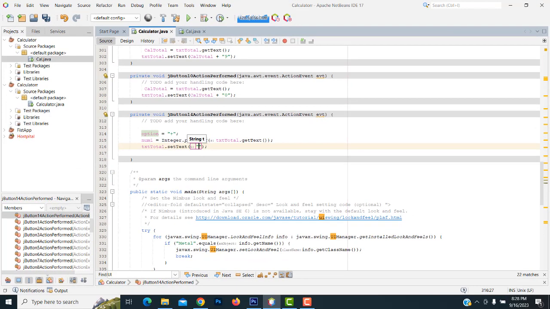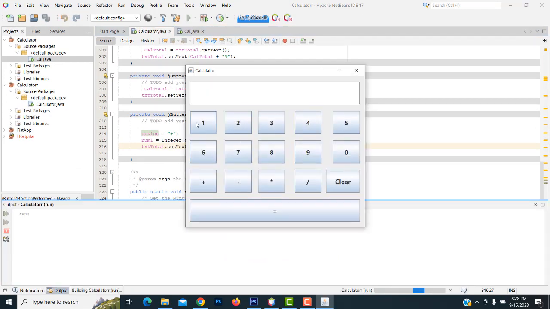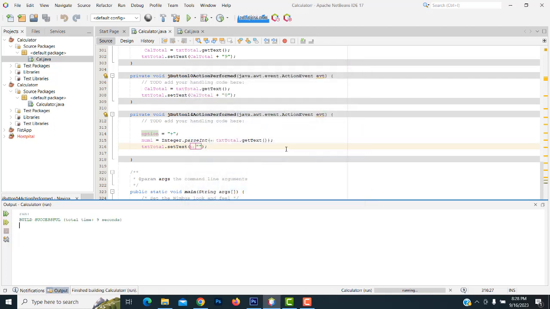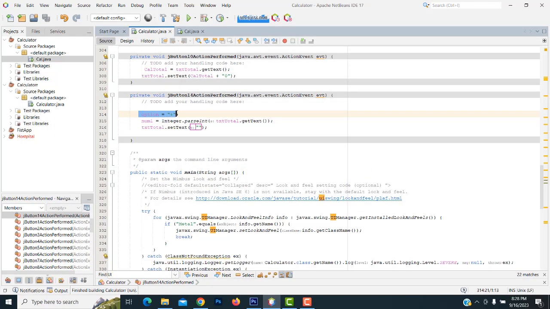Now you can check here: 1 plus, and here it will be clear. Here you will be able to type another number. This is the good option, right? Once you press the plus symbol and enter the number, it will be cleared and stored in the memory.